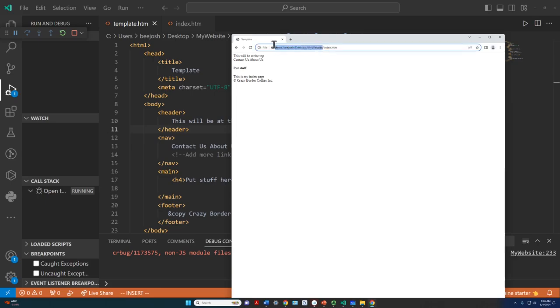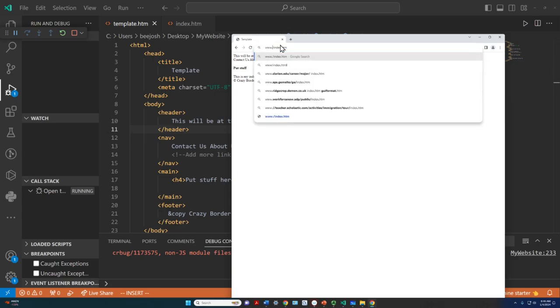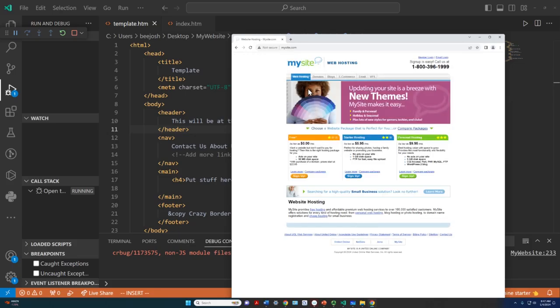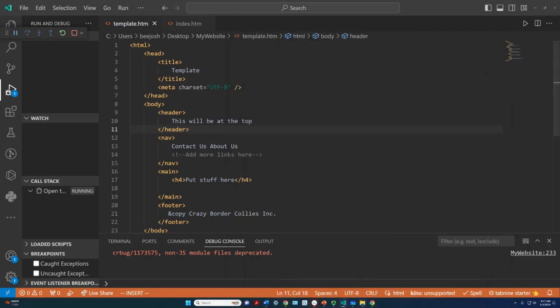Essentially, if you are going to a website, you would say www.mysite.com, and you would put your website in the www folder, starting with index.html. So you would just go to mysite.com, and it automatically opens up the index.html that's in that folder. This is the index.html file of mysite.com. That's why we have an index.html: because it automatically opens it up. Unfortunately, I couldn't show you that locally.